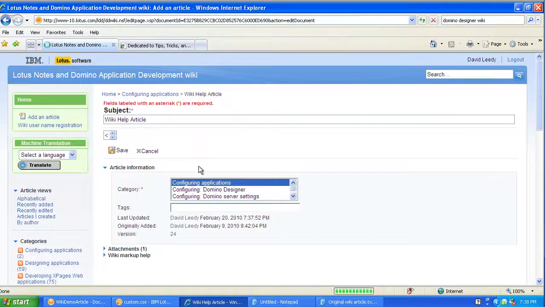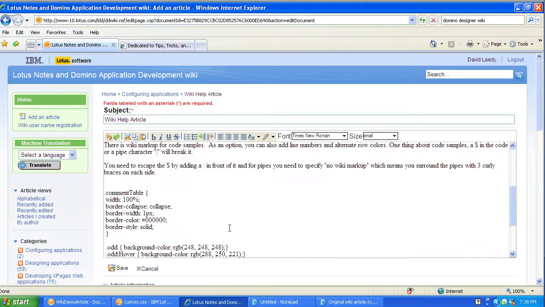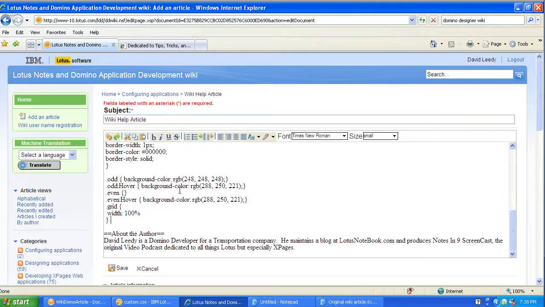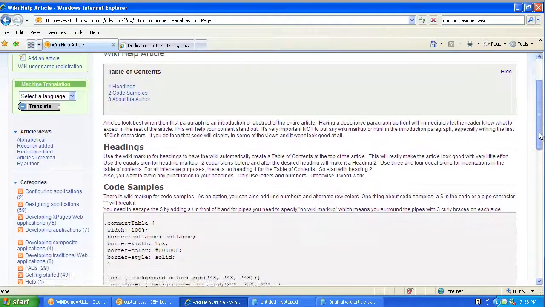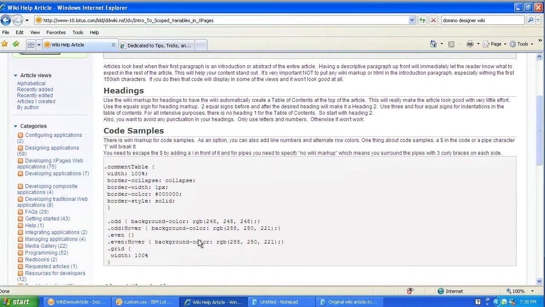Okay, now code. Let's look at the code samples because we all like code. So there's special markup for code. Code colon in curly brackets. And it's almost like HTML in a way. It's just a markup language. So code in curly brackets, and let's look at that. And that just kind of puts like a nice little styled box or so.